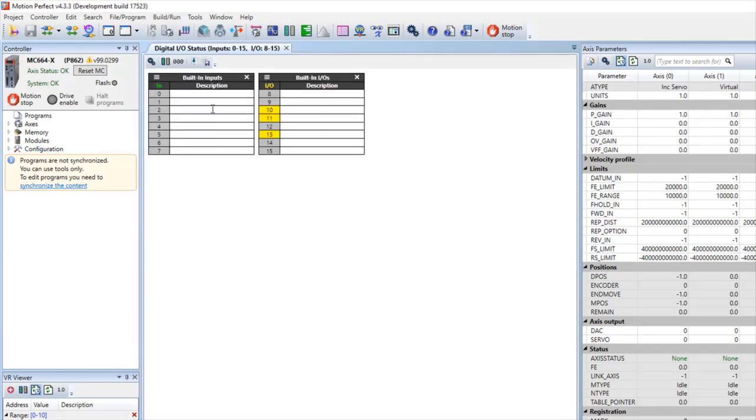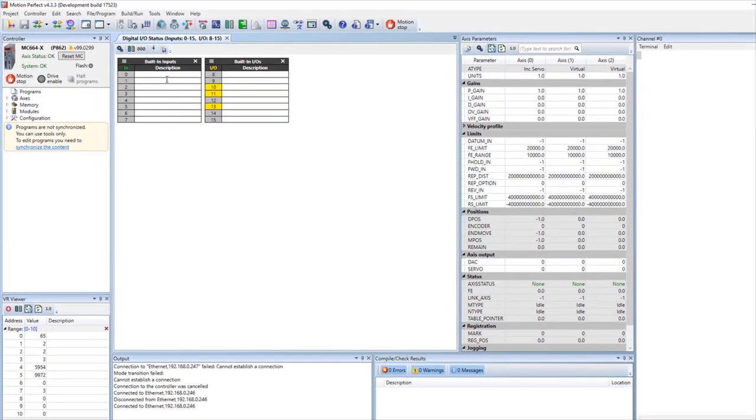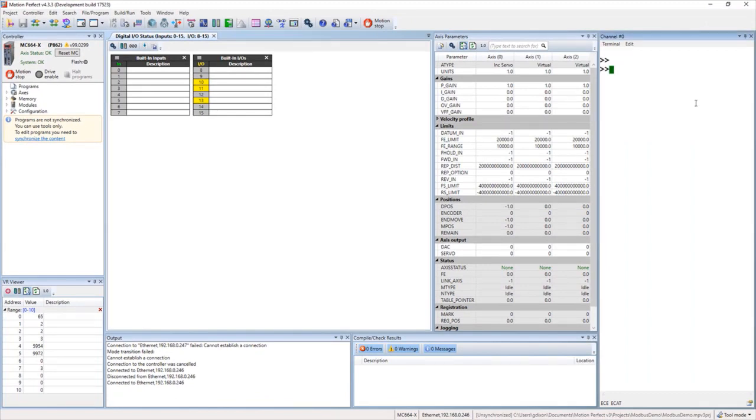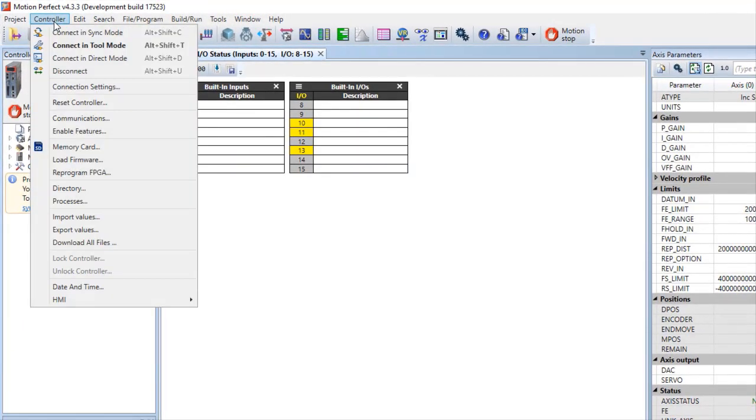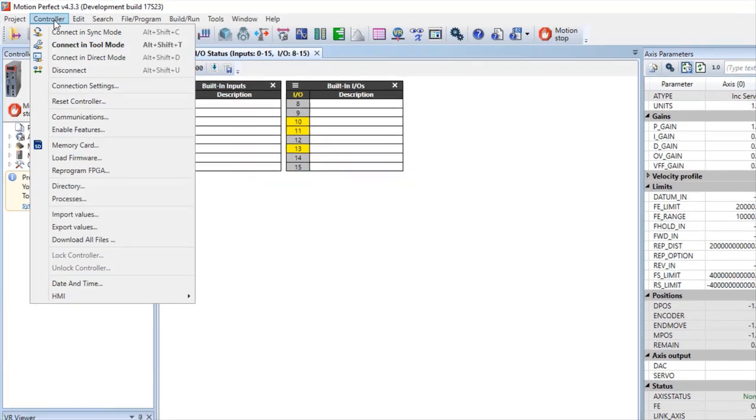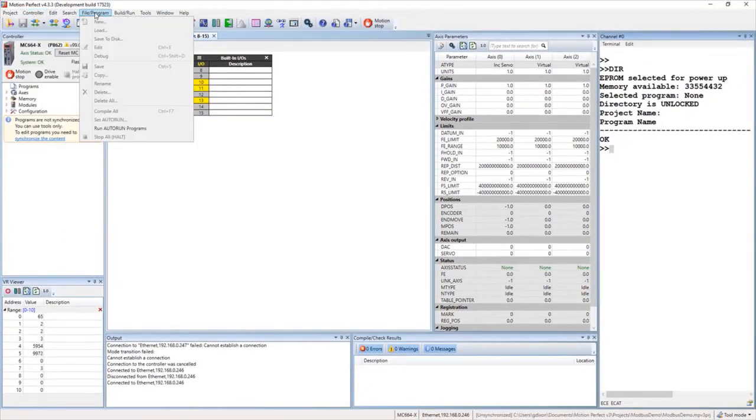Other tools: you've still got the terminal over here, so I can still type dir and do what I want over there. But there are better ways and other ways to see the directory. So if I go to the controller menu, I could look at the full directory. Just trying to think now whether that's in this menu or the final one.